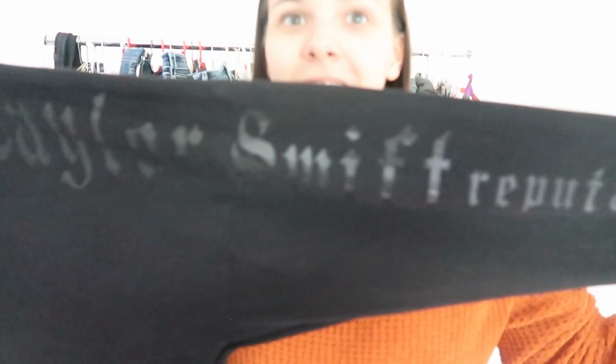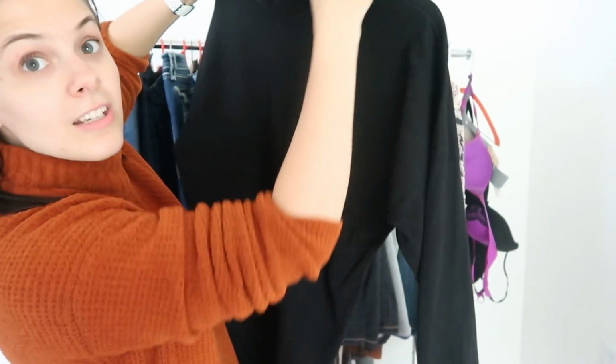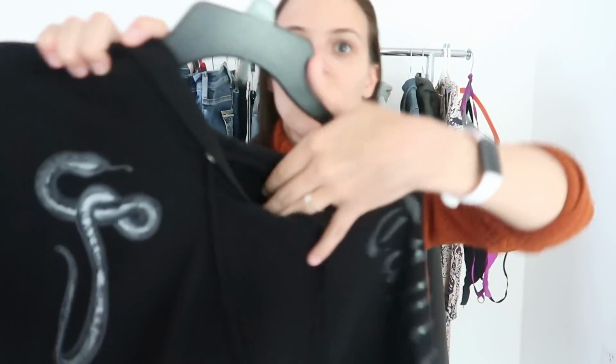Well, it says on the sleeve, Taylor Swift Temptation. It has a snake, and I guess the sleeve doesn't say anything. In the back, it's just hooded. So a hooded black sweatshirt. It is a size small. And when I looked up comps, I was like, what? I think the first 2 I saw of this same shirt, one sold for $75 and one sold for over $100. The past things from her concert seem to be selling really well.